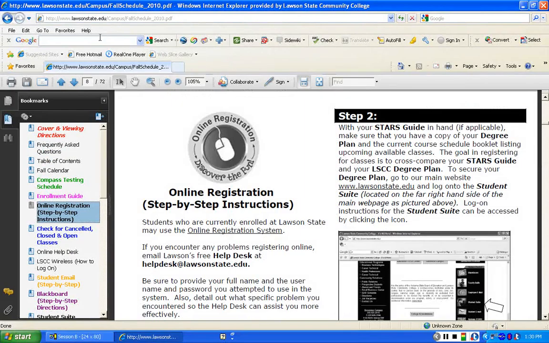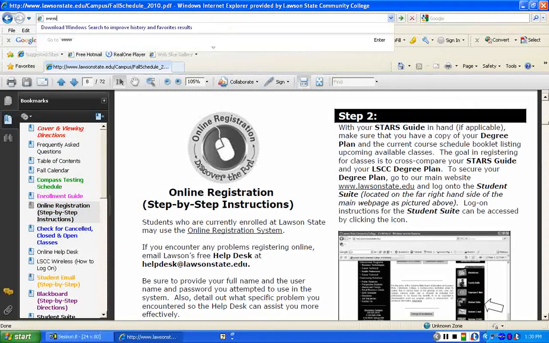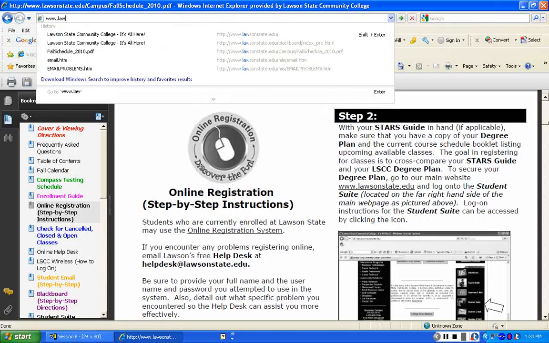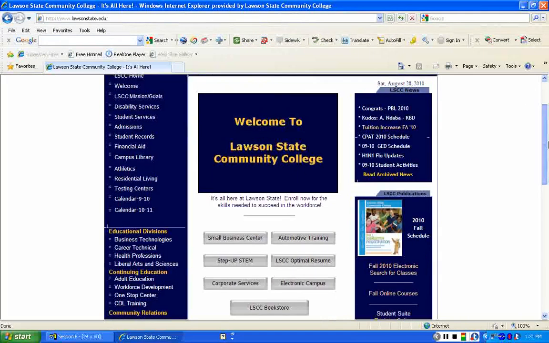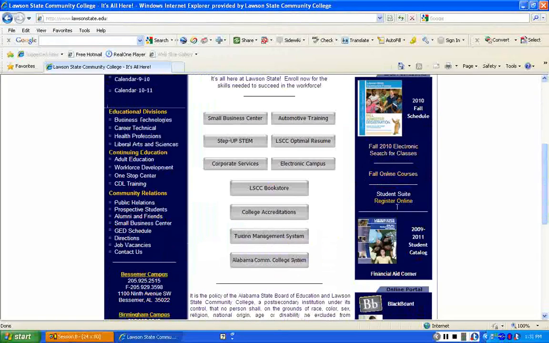Now I'm actually going to go back to our website. Now I'm not going to actually show you the guidebooks in other locations. I'm just going to show you where they're located. The other guidebook, which is basically the same information, is also located in our student catalog. So you can also access the guidebook in the catalog. And also, within your freshman academy, you have a textbook, and we have guidebooks in the back of the textbook.